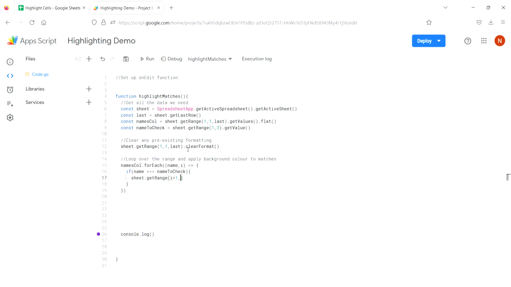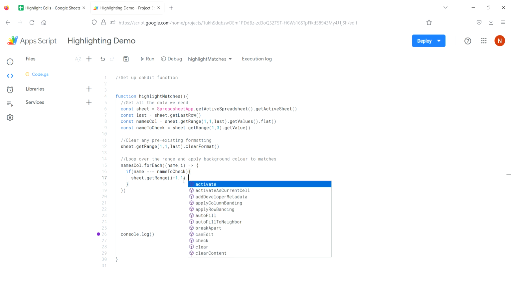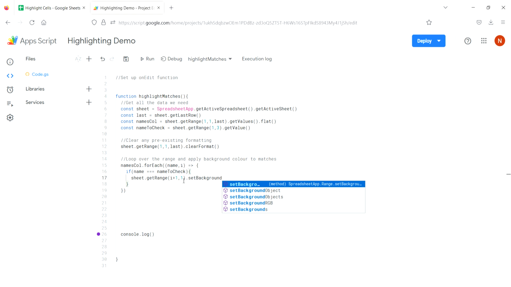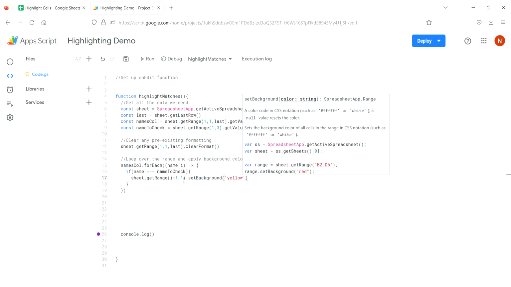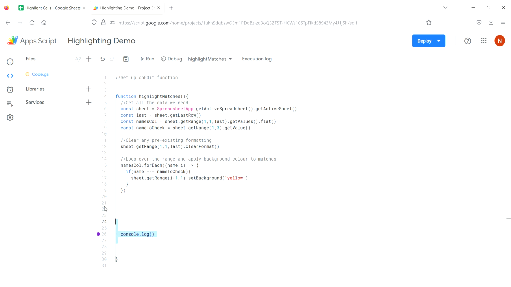So it's 0 plus 1 for the first one. It's column 1, and then we just set the background, and we're going to do it as yellow. So that is basically that.